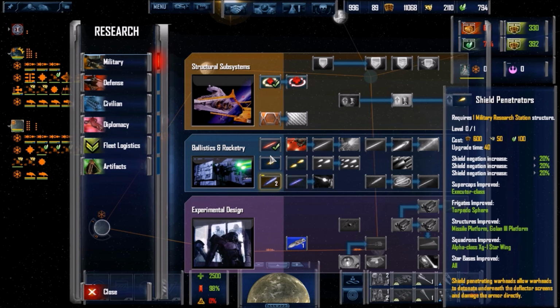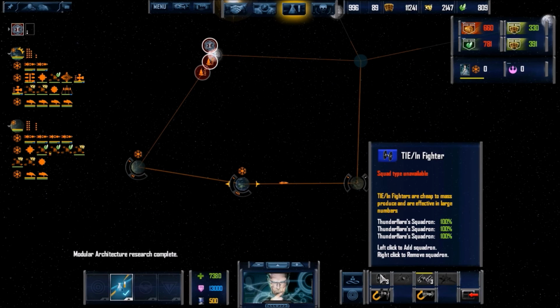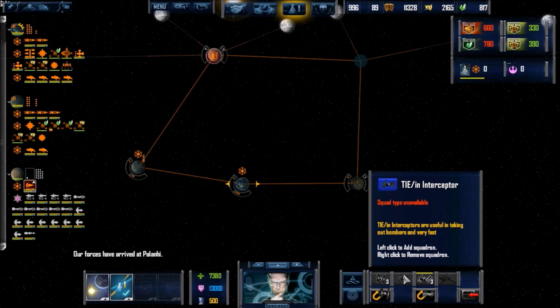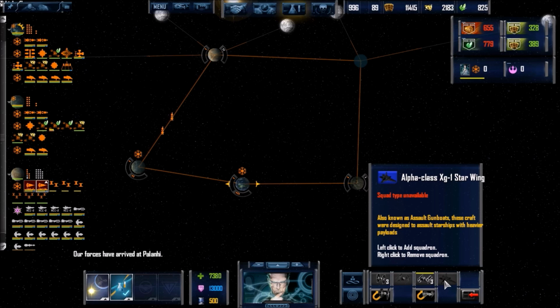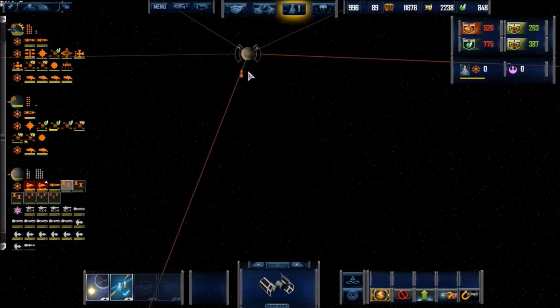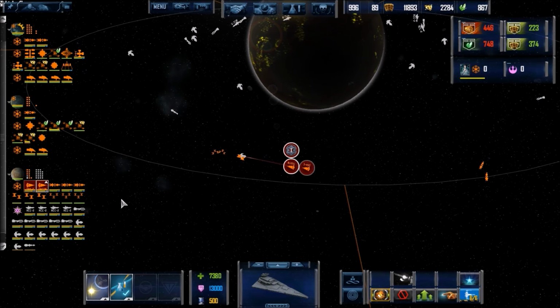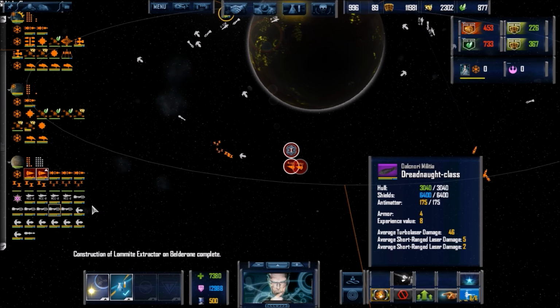Alpha class XG1 Starwing. Do we even have that anywhere? Okay, yeah, so that is a later ship that we'll be able to get. This might be a little bit more than we can take right now too, but let's see what we can do. At the very least, we can weaken the local pirates here.